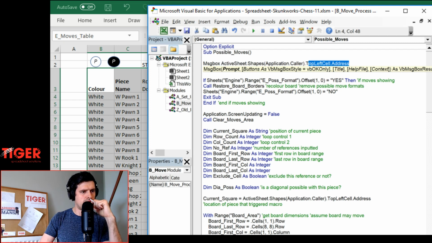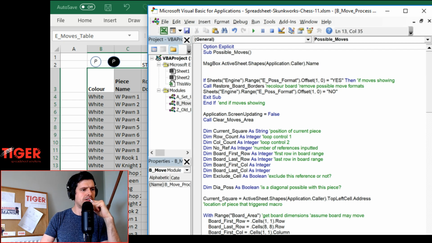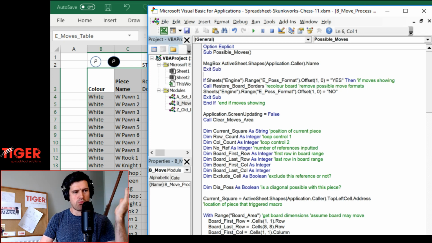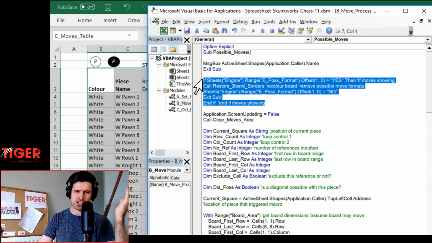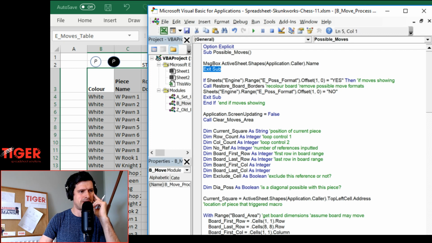Now, what's the property of the object here? So what about the shape am I interested in? Just the name of the shape here. Can I extract that information, get the name of the shape? We're going to use that shape name in the table. Look that up in the table. Can the piece move diagonally? That's the process we're trying to work through. Then I'm just going to say exit sub. I don't want to do anything else. I'm wary that the modes might change. I don't want to change the mode and then not execute the whole routine. That might kind of mess things up. So just put exit sub here.